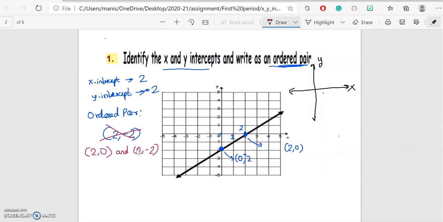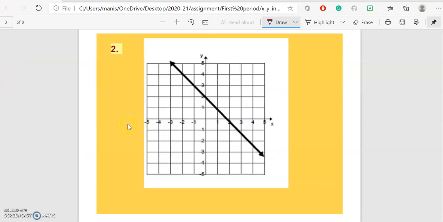So what I will do in this case, since I know this is my negative 2 and I know this is my positive 2, I will draw a line which is passing through these 2 points over here. Here you go. Even if it's not a straight line, just draw like this, so you will know what a graph is and how you are getting the x and y intercept. But make sure to draw graphs. So we have to find x and y intercept.